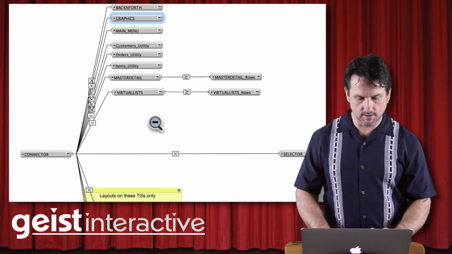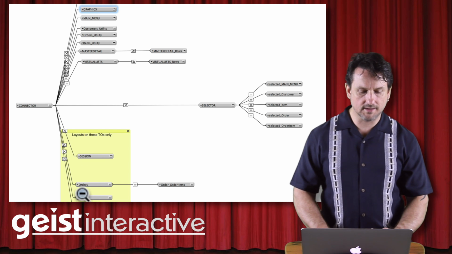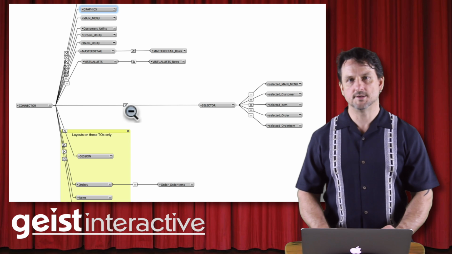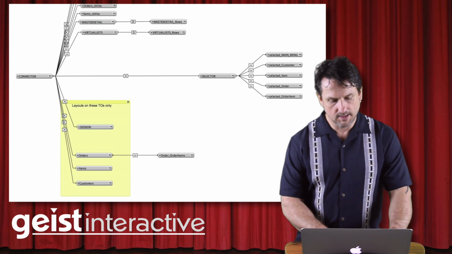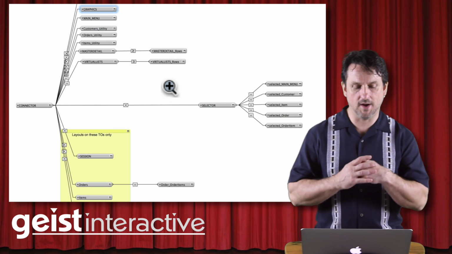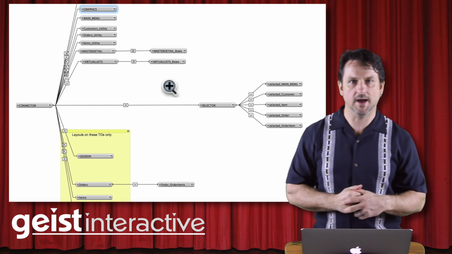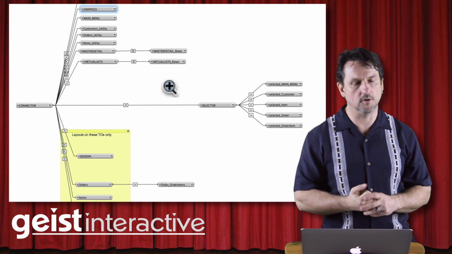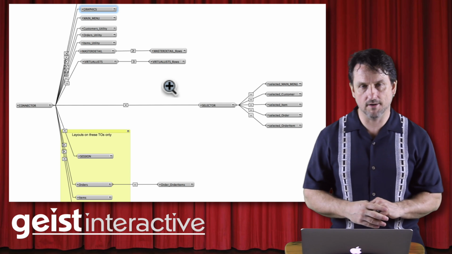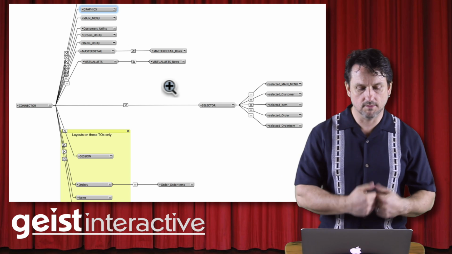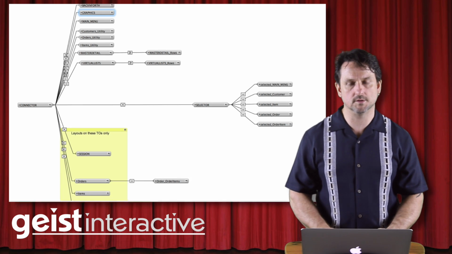So I'm going to zoom out a little bit here. You can see graphics is up here in the top, and all of my other tables are connected to graphics through connector. So that means that any layouts that I have based on orders, items, customers, or sessions has access to graphics. I don't have to do anything special to load my graphics into globals or any other tricks that we've done in the past to make our graphic logos and things like that, arrows, what have you, available to any layout in my system. All I have to do is just build this off of connector. So connector links them together, and it makes graphics super, super simple.